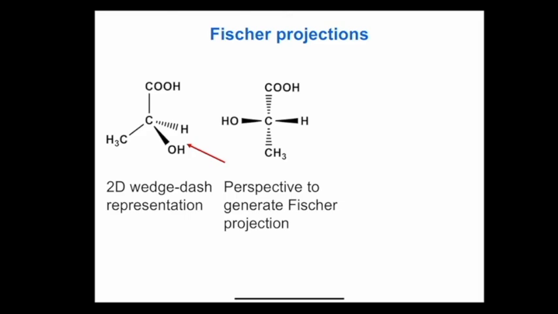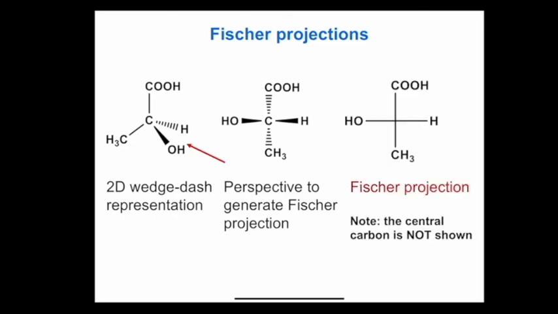So in your head, you imagine looking at this. I'm going to stare at the carbon in the middle. I'm going to put the carboxylic acid straight up on my forehead. I'm going to put the methyl down to the floor. That's the line of three carbons, up and down. That's why they're lined up this way. And they're facing away from you when you do that. That means that the hydrogen and oxygen are flanking either side of your head. They're coming out towards you, and it looks like this bow tie. And even he thought this looks ridiculous, so he draws it like this.